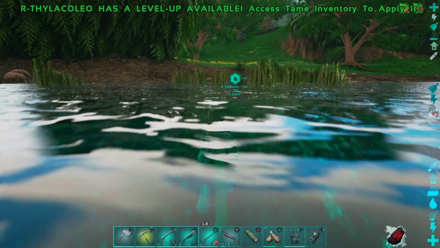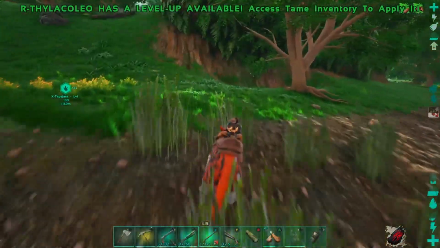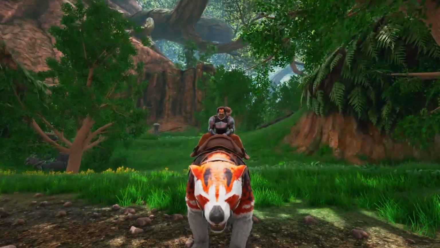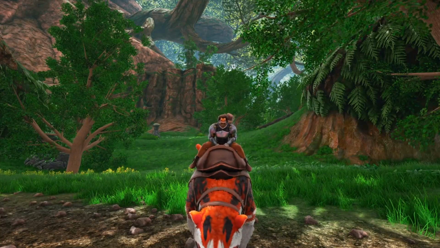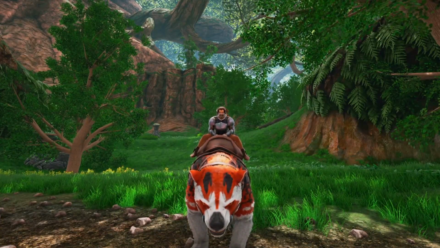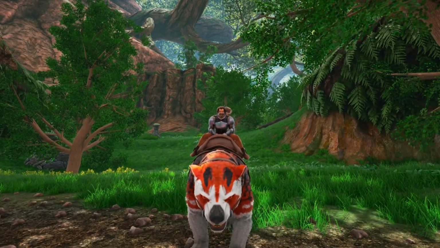So 140 is something we were definitely looking for, especially a male, so we can start doing breeding and then start tackling the other Megapithecus caves. But at the end of the day, guys, we did get that 150 female, which is absolutely awesome. We are going to take a minute, make our way back to the island, because, of course, to wrap up this episode, I want to show something off to you guys.